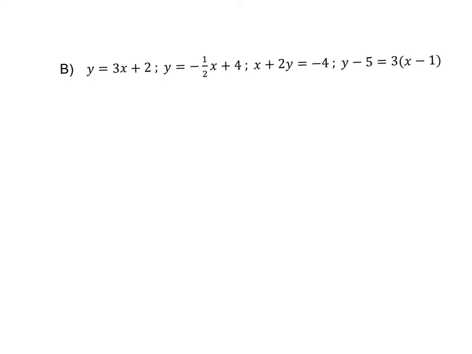The third equation is not in y equals mx plus b, it's not in slope-intercept, it's actually in standard form. The standard form is ax plus by is equal to c. Now, I'm going to teach you a little shortcut. This is not taught in most books, but hopefully this will help you. If a linear equation is in standard form, you can quickly calculate the slope by doing the opposite of a over b.